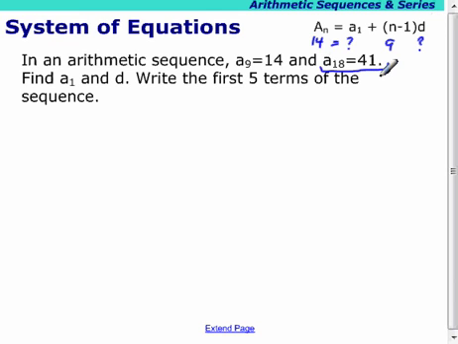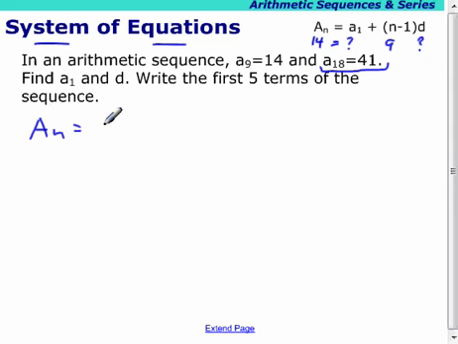However, I have another point or another number that's in the sequence for which I could plug things in, and I'd also get 2 unknowns. So if I'm talking about the same sequence and I have 2 unknowns, I can solve a system of equations. Let's see how you do that with these.